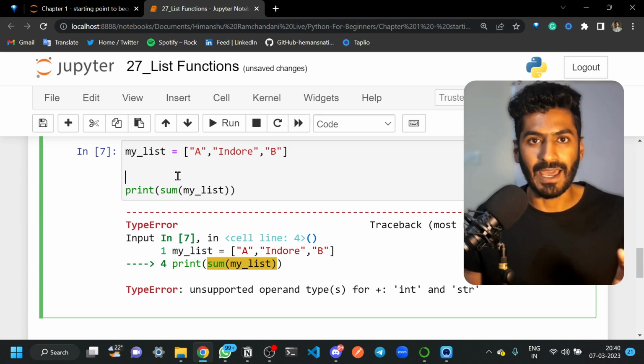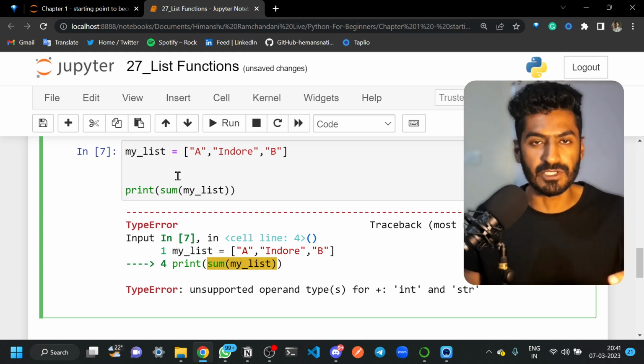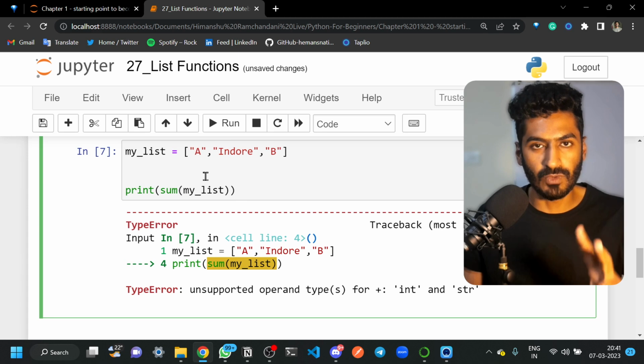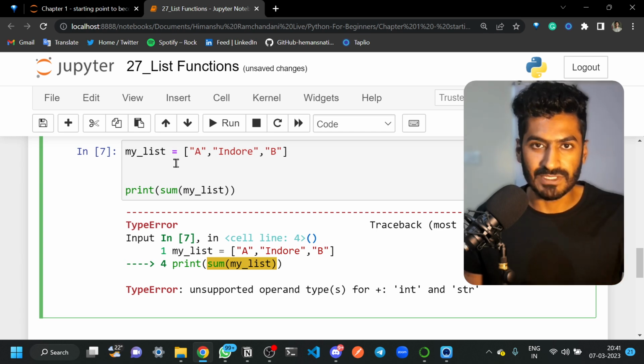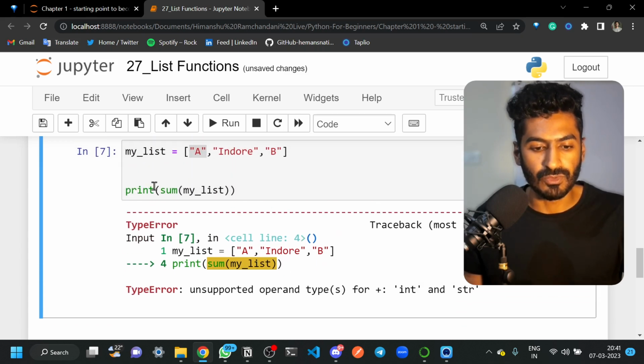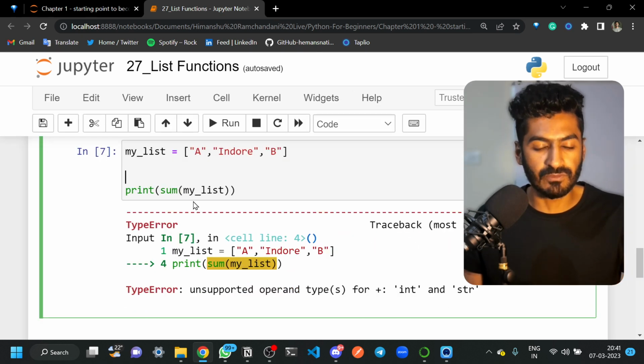You add the first value to 0, you store the summation and you add another value, Indore, to it, and then another value. So you can add two values at a time, not multiple values. In the same way, the sum function starts the base variable with 0. 0 is an integer, and you are adding 0 with capital A. That's why it is giving you this error. Correct? So you can create your own sum function. We will do it in future sessions.